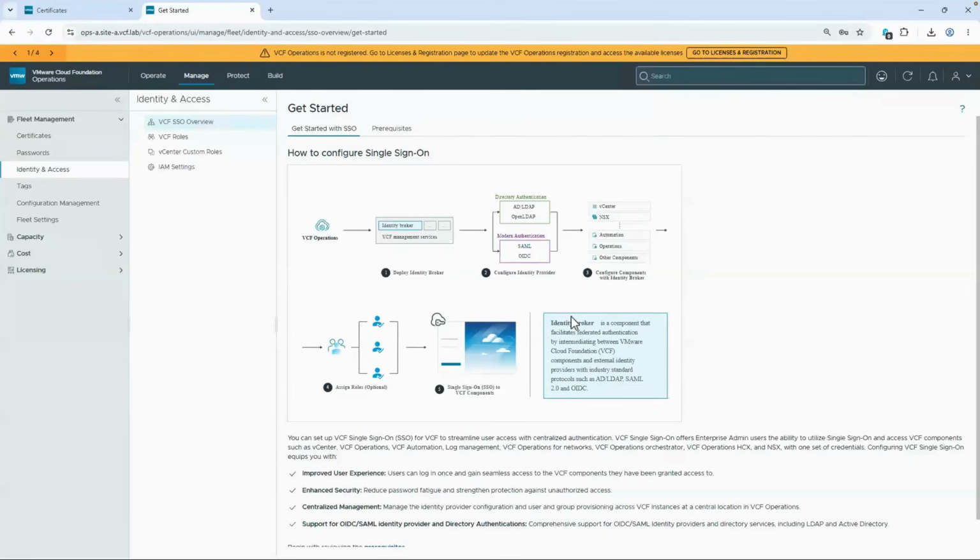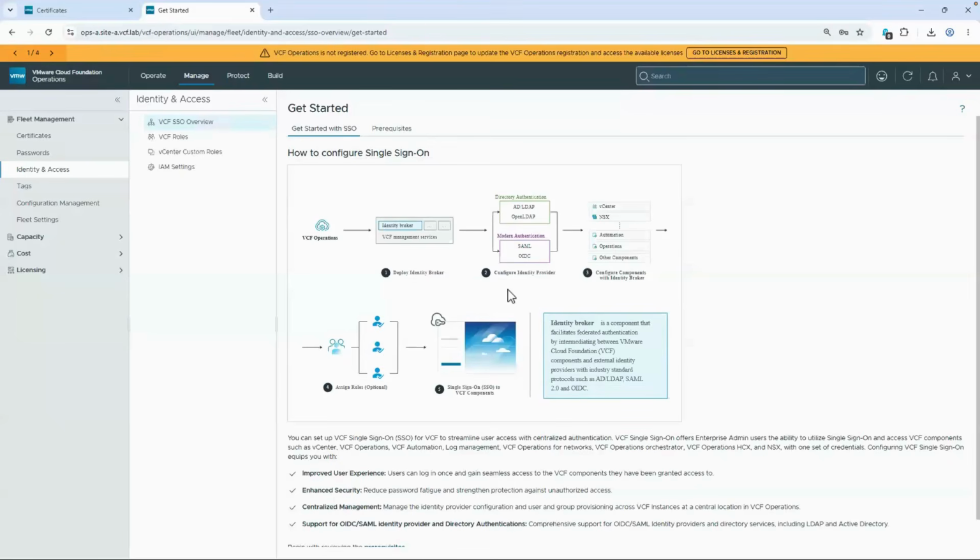Now, from the admin perspective, you can assign access to specific SSO users and groups and API clients to manage your VCF components. And from a user's perspective, with single sign-on, they get the benefit of logging in just once rather than having to log into each component individually.